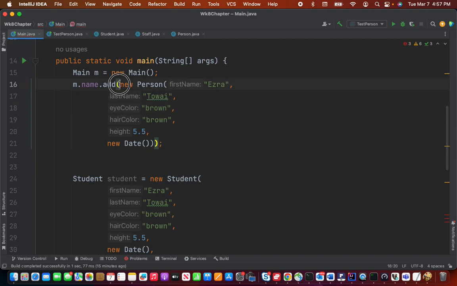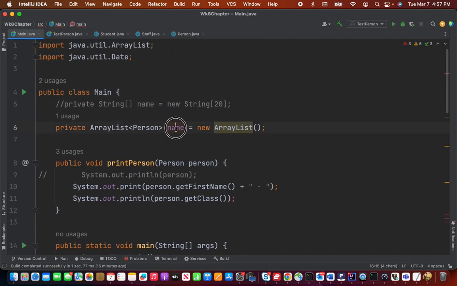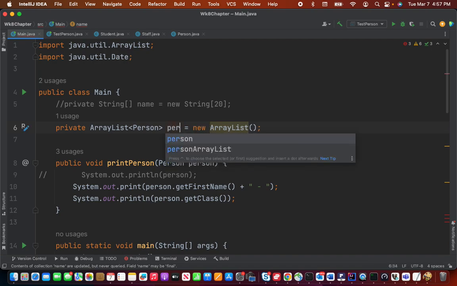So now I've added implicitly a new object inside of the method. I haven't had to create it and specify it with a variable because all I'm going to do is add it to this collection. And the collection is name, right? I'm going to rename this variable because this doesn't make a lot of sense. Let's call this my person list.